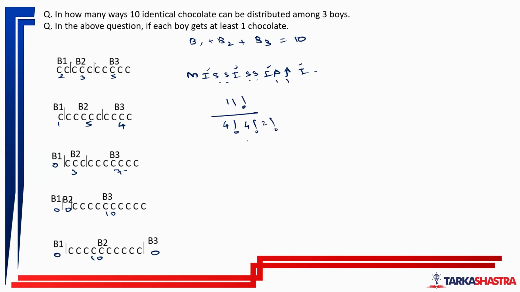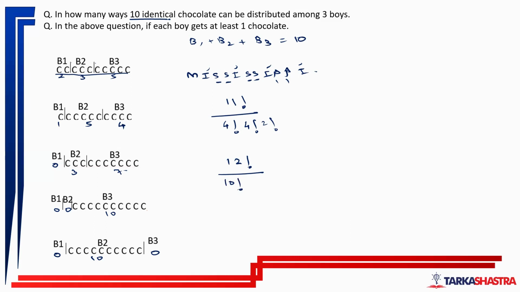Now, why are we doing it? Because S is identical. Just like we have 10 identical chocolates, here the S is identical only, no? That is why we are dividing by 4 factorial. So now how many objects do I have here? I have 12 objects, so I can arrange them in 12 factorial ways. Which are those 12 objects? 10 identical chocolates and 2 identical separation bars. So if there are 10 identical chocolates, I divide by 10 factorial.